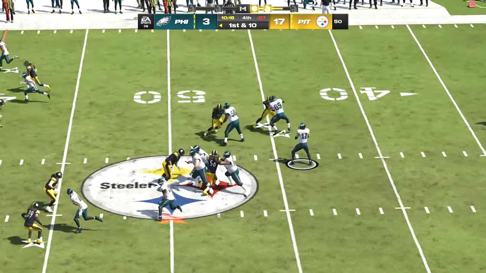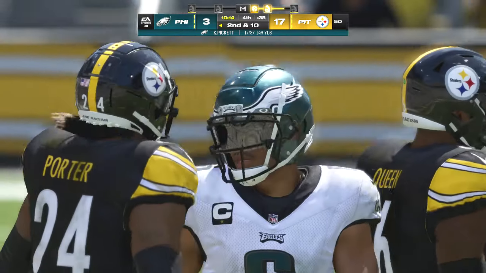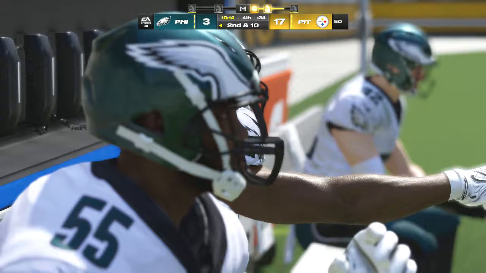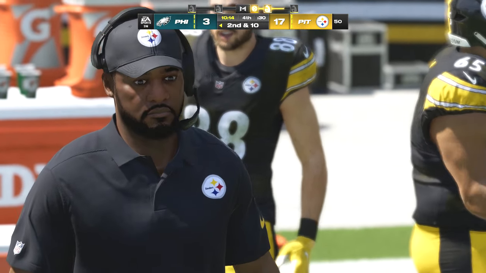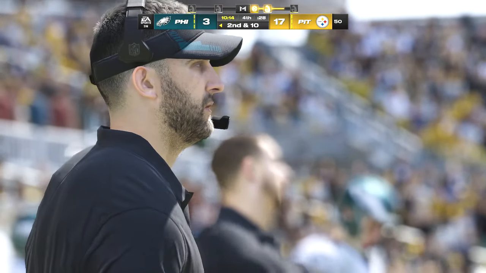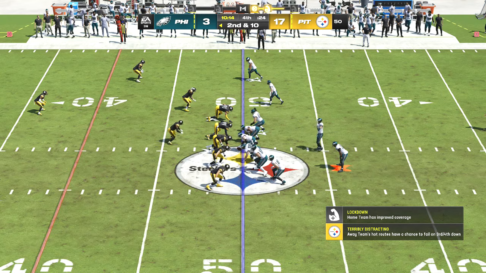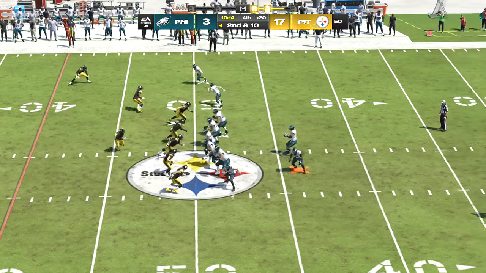From the midfield stripe, they'll look to throw. Yeah, he short arms that one just a bit. It's low and incomplete. He started out having some troubles back in the first half connecting with his receivers. Really hasn't gotten a whole lot better. Yeah, he's at less than 50%, and you and I both know that just won't do. So I would think about spreading things out, putting it on the receivers, make them win those one-on-one battles on the perimeter and find their way open.